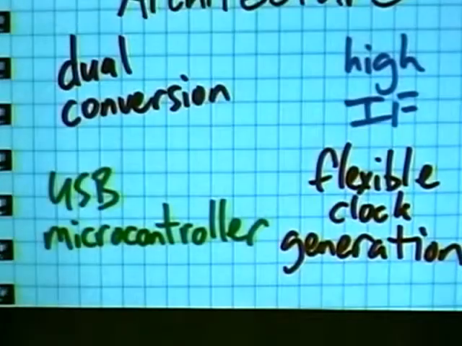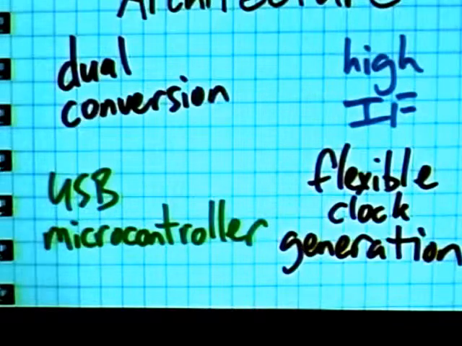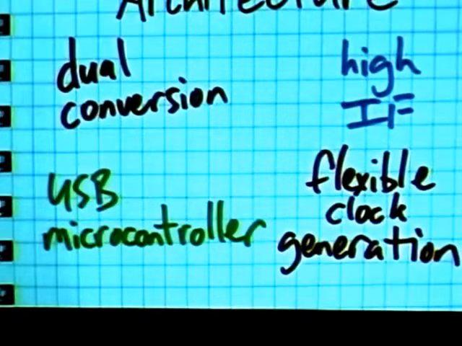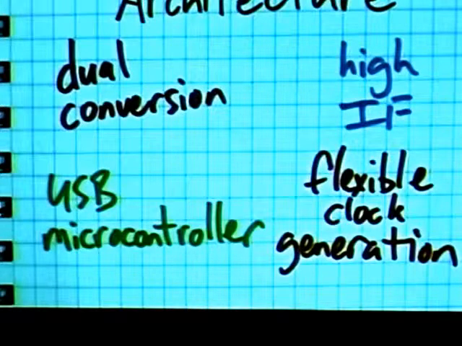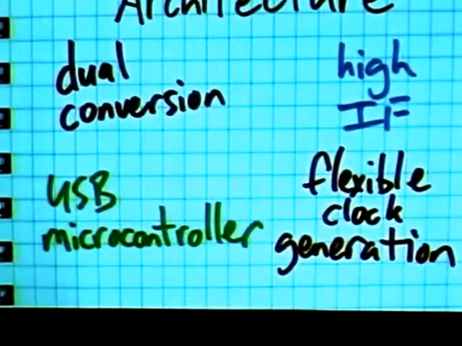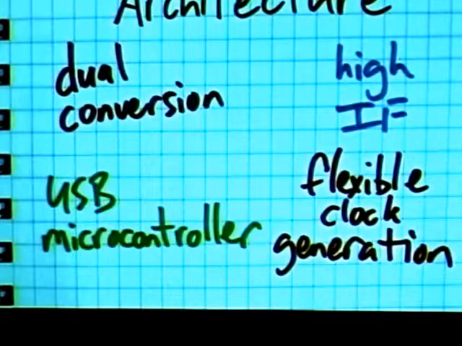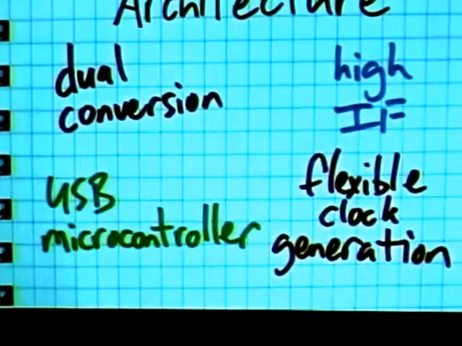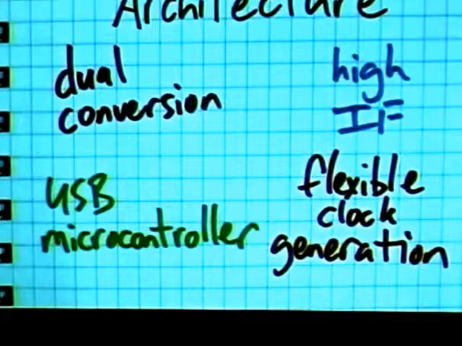At a high level, the architecture of the design is what's called a dual conversion architecture. That is, the target signal is shifted twice on its way to becoming digital and being sent to or received from the host. This technique vastly increases the range of radio spectrum that HackRF can tune. So that's how we succeed in covering 30 megahertz to 6 gigahertz. And then there's a microcontroller which is used to shuttle the data that's captured or that needs to be transmitted between the radio portion and high-speed USB to a host computer, which is used to do the bulk of the signal processing.